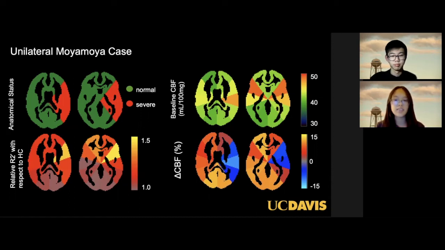A distinct correlation was found between the anatomical and functional status of the severely occluded regions. The figure below shows a negative change in CBF following acetazolamide, suggesting hypoperfusion at the occluded site. Although limited to the singular case, there appears to be some potential in examining elevated R2' in relation to anatomical and perfusion status of Moyamoya disease.